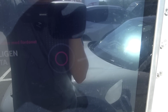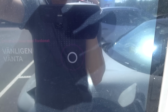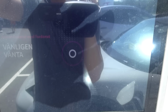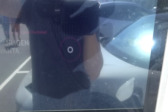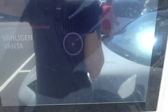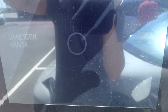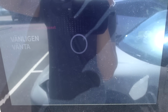But also keep in mind that when you have 800 volt systems, there need to be extra safety checks, sanity checks before you unleash the power on those high power chargers. That's one of the reasons why the handshake takes slightly longer compared to other 400 volt cars. I don't know if you ever noticed, when you plug into a 50 kilowatt charger, the handshake goes way faster than at those HPCs. So just bear that in mind.